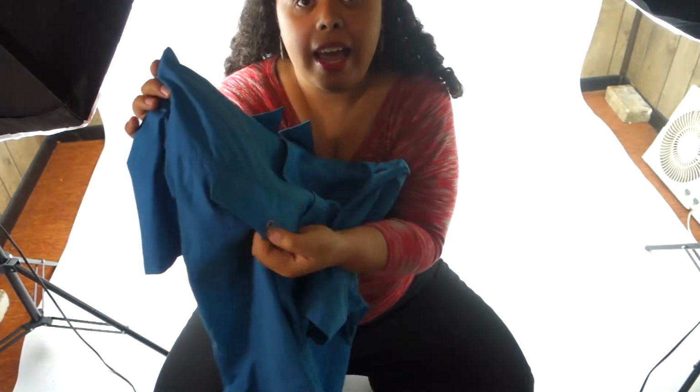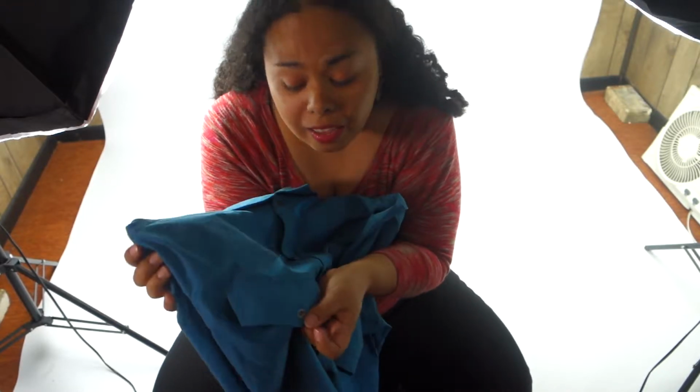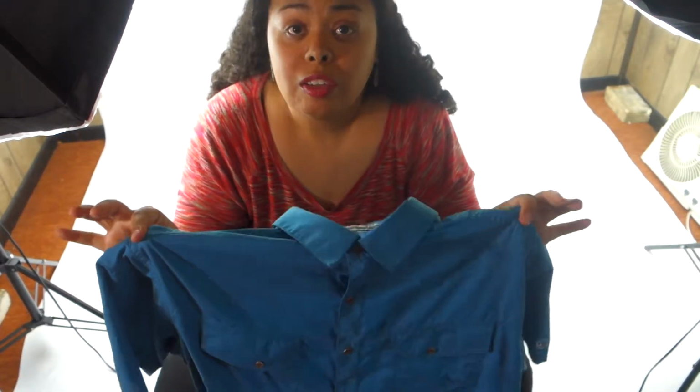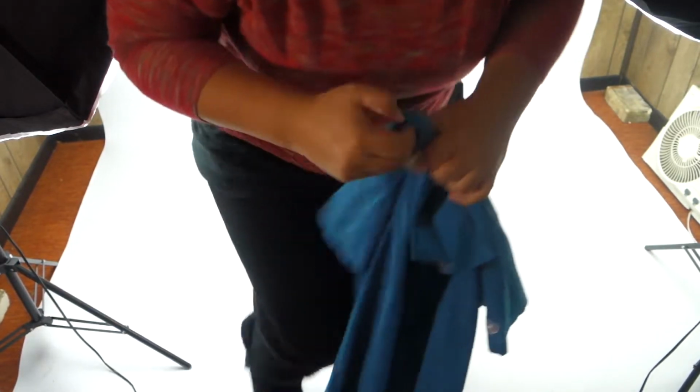So I actually went ahead and did the button on the pockets, because if I don't, someone may email me like, hey, does this have missing buttons? No, it doesn't. We just forgot to button them. So for photographs, make sure it's the best case scenario and you've done all you can to make it look great. Okay, so I'm going to lay this down.